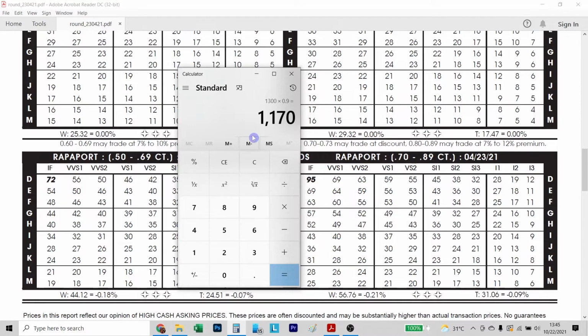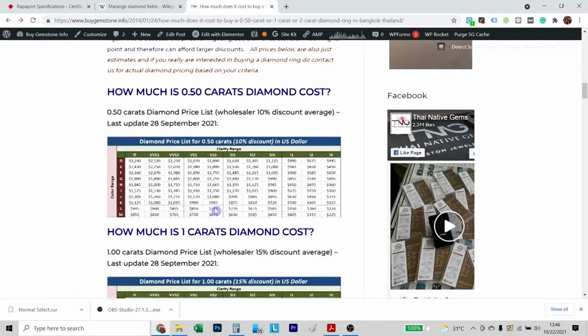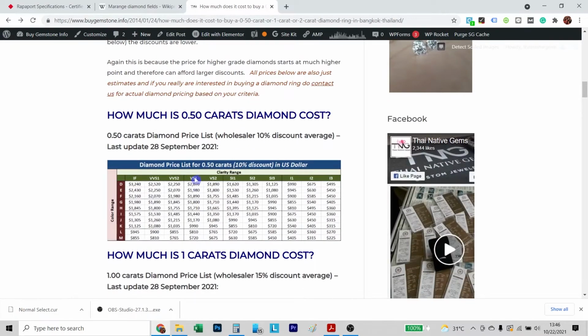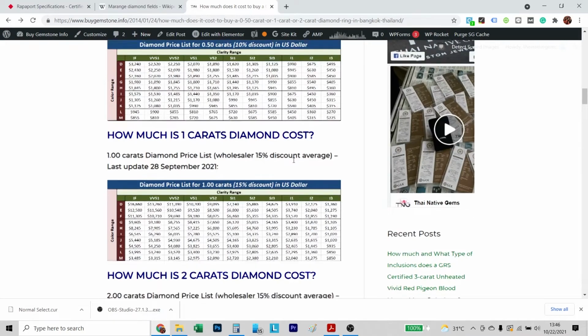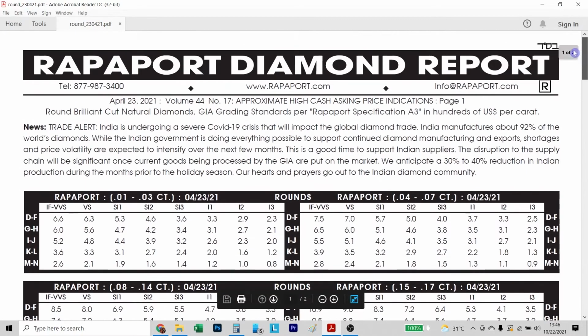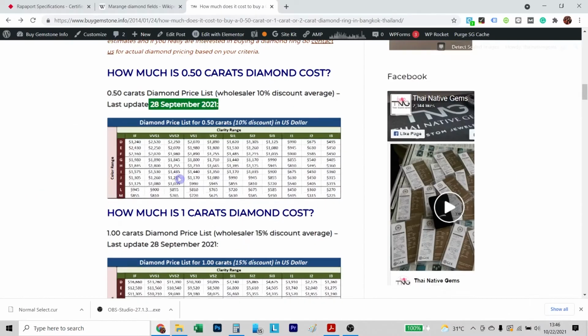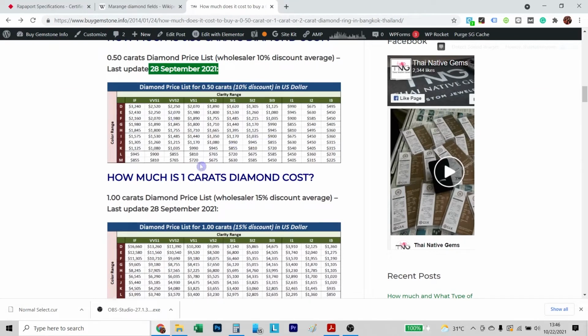I will not memorize that off the top of my head. We have actually done this calculation for you in our blog for people to look at quickly. Again, we made an assumption that the diamonds will have a wholesale discount: a 0.50 will have a 10% discount, 1 carat will have a 15% discount, and 2 carats also around 15%. So you could quickly look at it. J VVS2 is 1,200. The reason this one is different from what we calculated is that the blog is based on the price list from April 23rd, 2021, while ours was near the latest, like end of September. So in our blog you can quickly look at this list and see, okay, my diamond should cost around this based on these trade-offs of color range and clarity range.